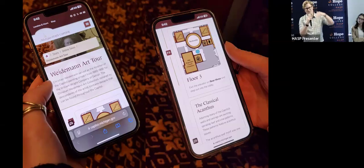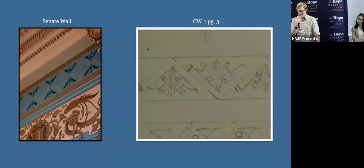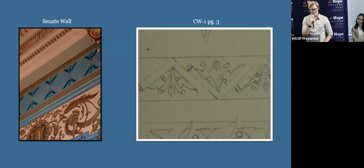And so the smartphone tour is designed to take you from the exhibit on the ground floor right up the elevator to the first floor, second floor, and third floor. So you can see some of Weidman's sketches on actual display on the walls and ceilings of the building. It's a really, really cool experience to do that. It's about a 15-minute tour, so nice and easy to do up the elevator and back down to the ground floor. These next few slides will take you through some of these examples that you'll see on your smartphone tour.